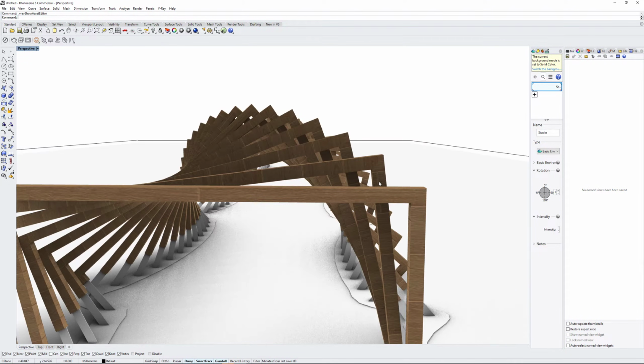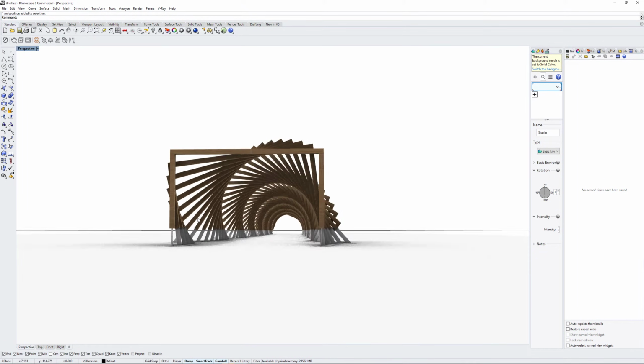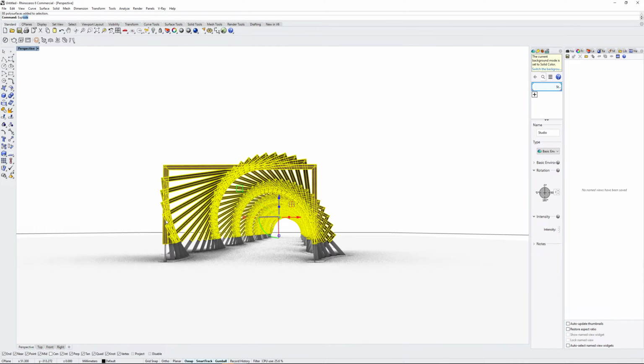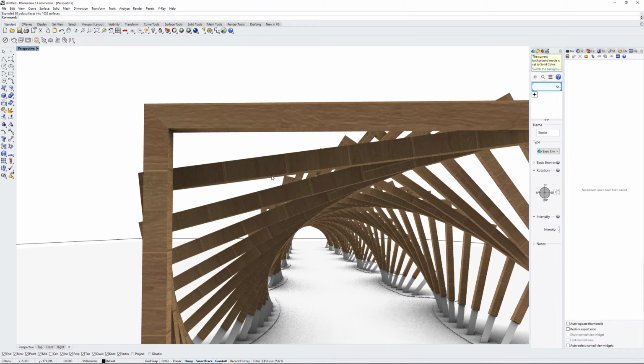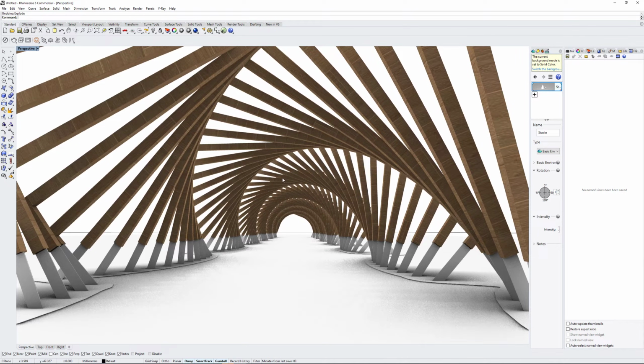Okay, I think obviously the textures need to be aligned correctly. At the moment I think they are not. Anyway, I think this already looks quite close to our final thing.